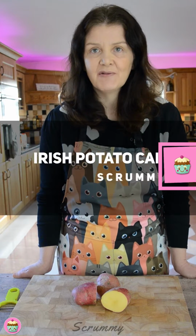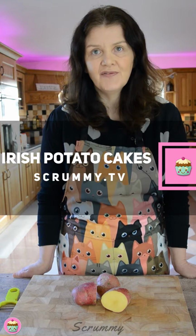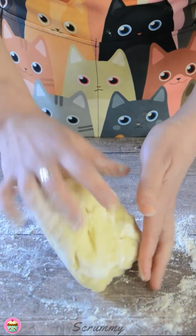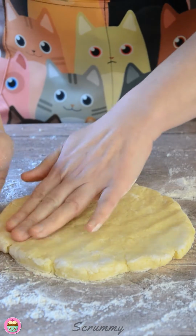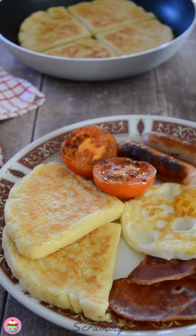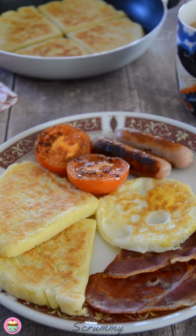Today I'm making Irish potato cakes, also known as potato farls if you live in Northern Ireland. These are a great way to use up mashed potato, but I'll be making them from scratch today, and I'm just going to use some rooster potatoes for these. Any potato will do to make these Irish potato cakes.